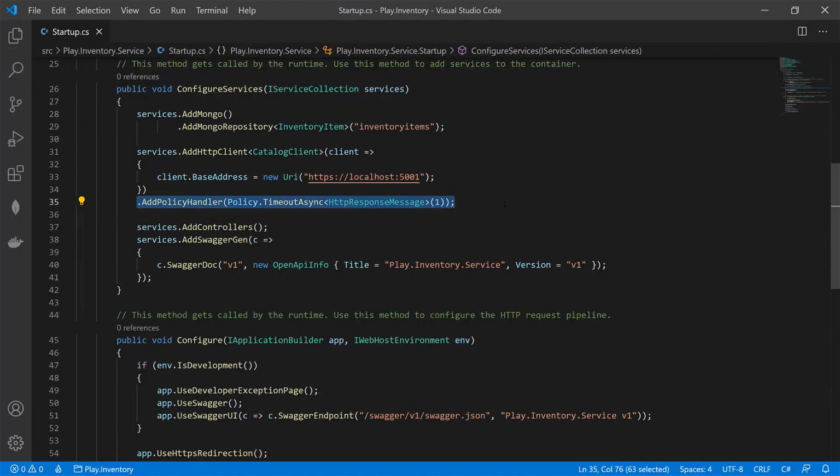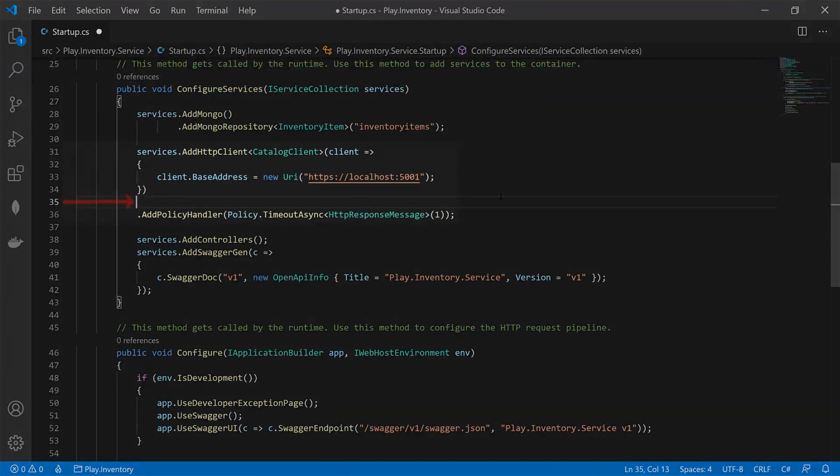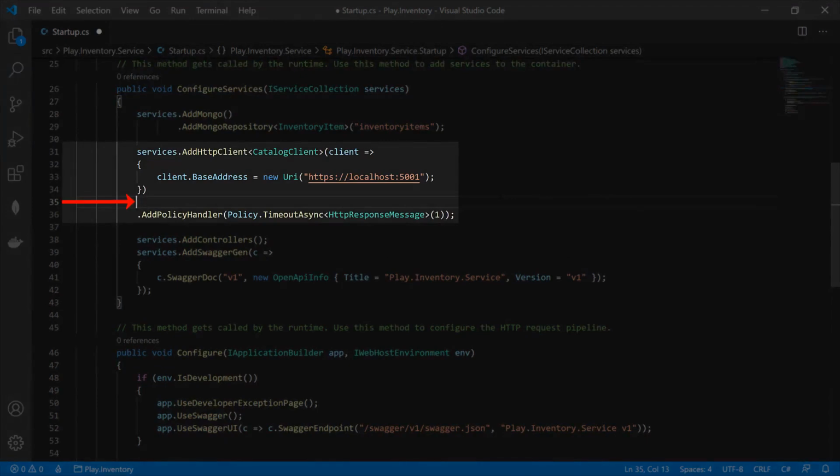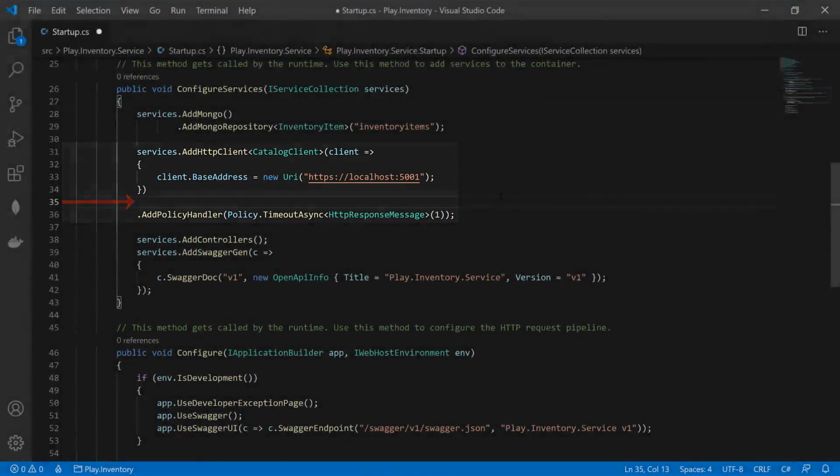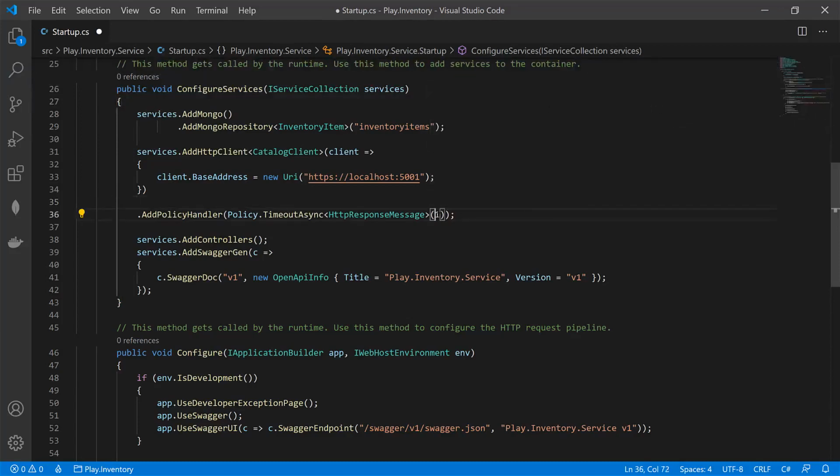What we want to do here is add yet another policy to specify what to do in the presence of transient errors and how to retry. So now I'm going to be adding that policy handler right here, just between the AddHttpClient call and the AddPolicyHandler call. And just pay attention to the location of this, because we want to make sure that we can combine the timeouts with the transient error handling, so that any time we retry, we actually wait just 1 second, like specified in this policy. We wait 1 second between tries.